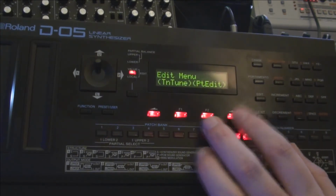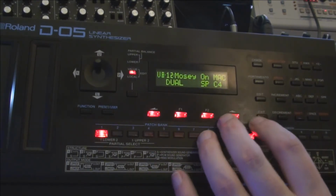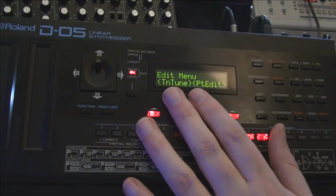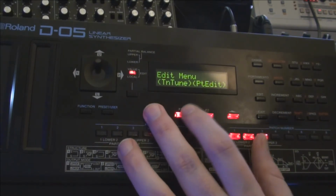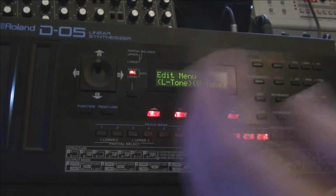All right, so how do we actually get in and adjust the sound? So if we back out everything, we hit edit, we're on the edit menu page. You've got the left or right arrow button. You can press either one, and you'll see here we've got the lower tone and the upper tone.